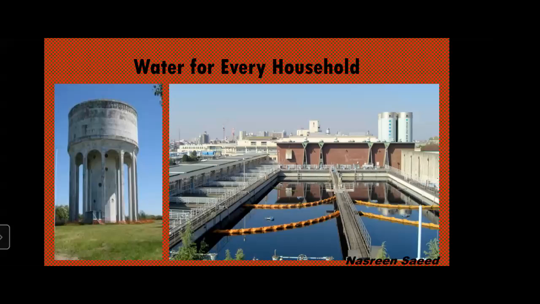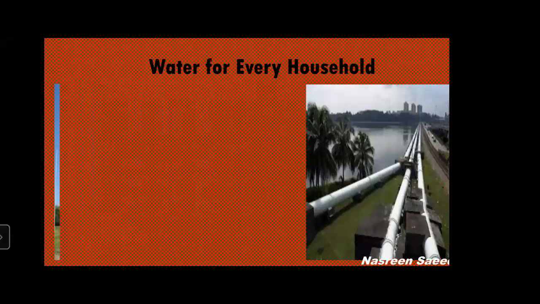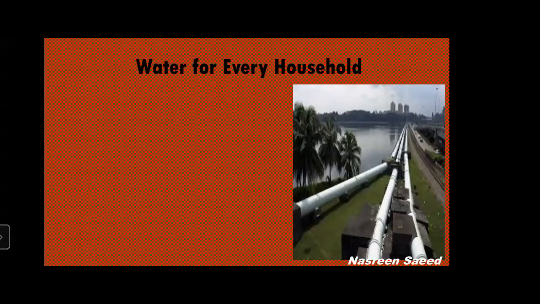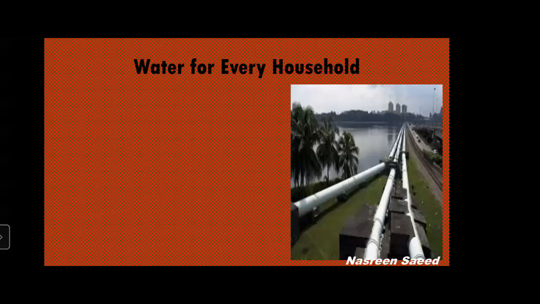Now the water which is purified is there on the ground. So to put it in the big tank, we use pumps. When we use the pumps, the water is collected in these tanks. Now according to need, the water is released from these tanks through big pipes. So whenever we need, the water is released with the help of big pipes.